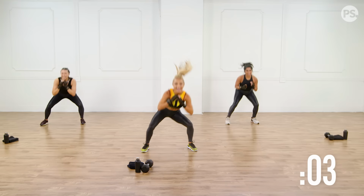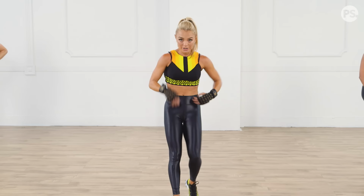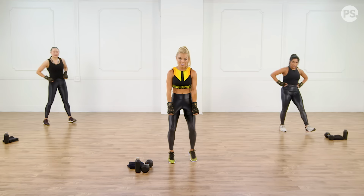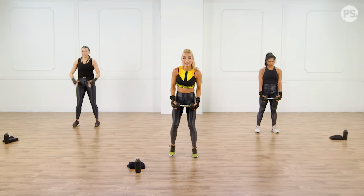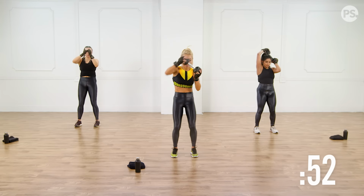Oh, put your hands up overhead. Okay. Woo. Okay, we're good. We're going back to your above the belt burnout. We're so excited. Grab your weight. Now you're a bunch of ninjas, you know what to do. Let's get ready to work in 3, 2, feet hip distance apart, here we go. Bicep curl, shoulder press, triceps extension, up, bring it down to your chest, and there we go. Keep the halo close. I just realized how much I'm panting.